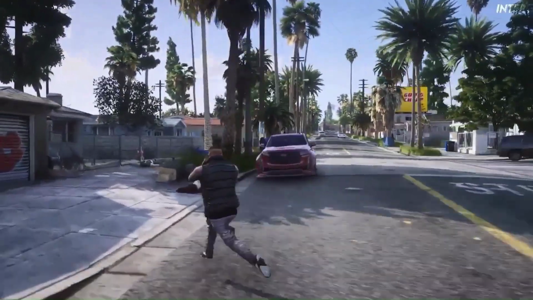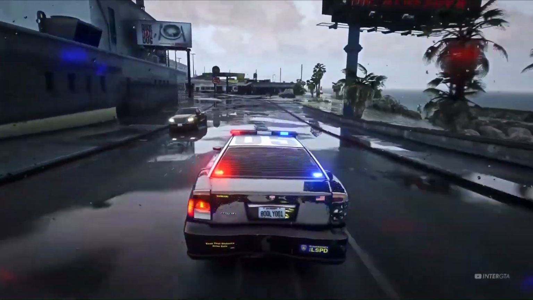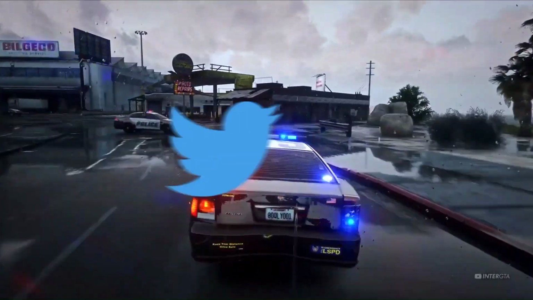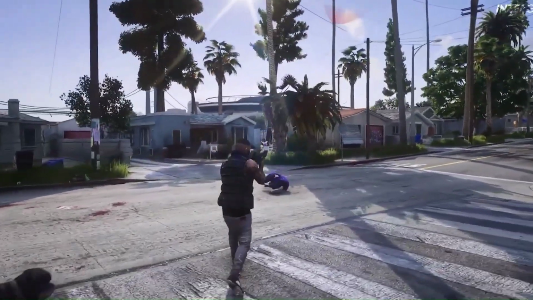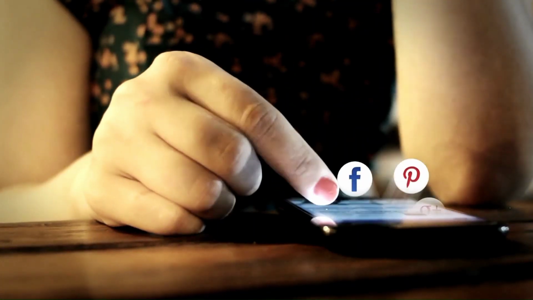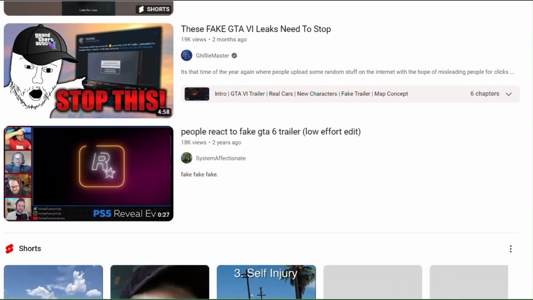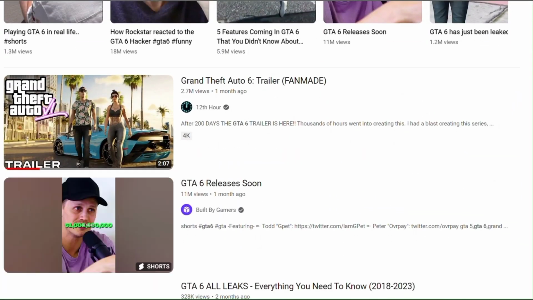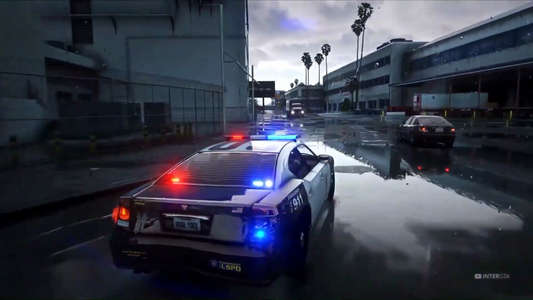And one of the last but not least important things is to follow Rockstar. We mean literally track them, either by sounds, by Twitter, or even their YouTube channel. Obviously, you're going to be the first to know when they publish and do something new. So in conclusion and to wrap up, you don't always have to believe any leak and get alarmed by them, especially today when most of these are falsified by literally a guide. You should just wait to dismantle many of these rumors and false leaks that are currently circulating on the internet.